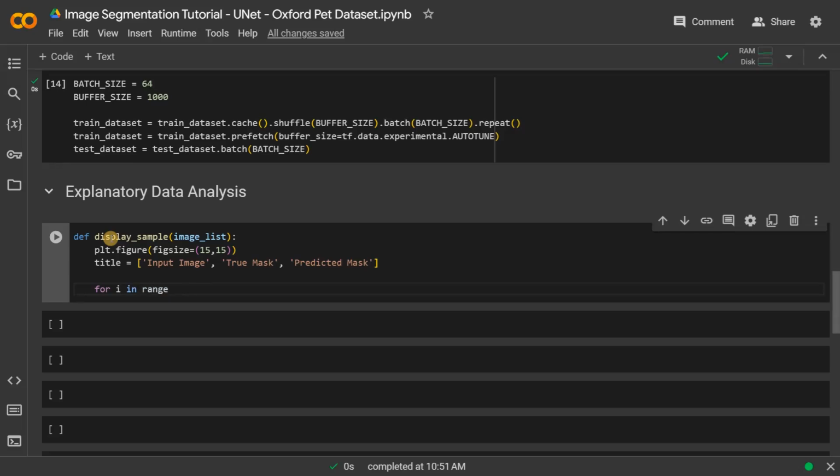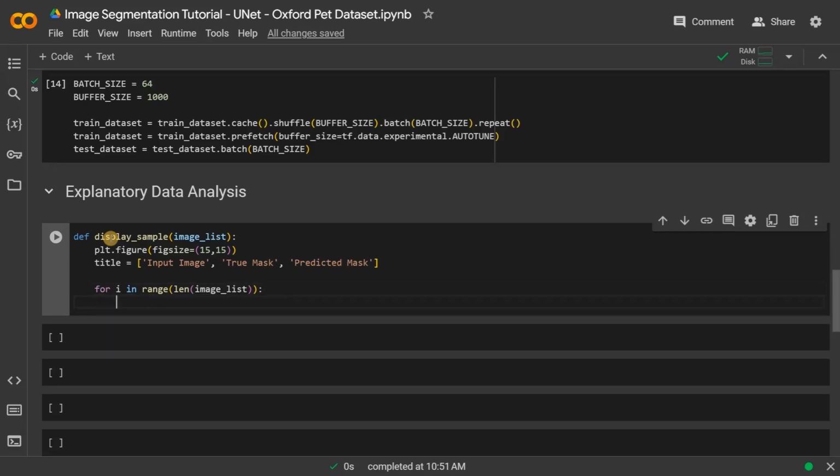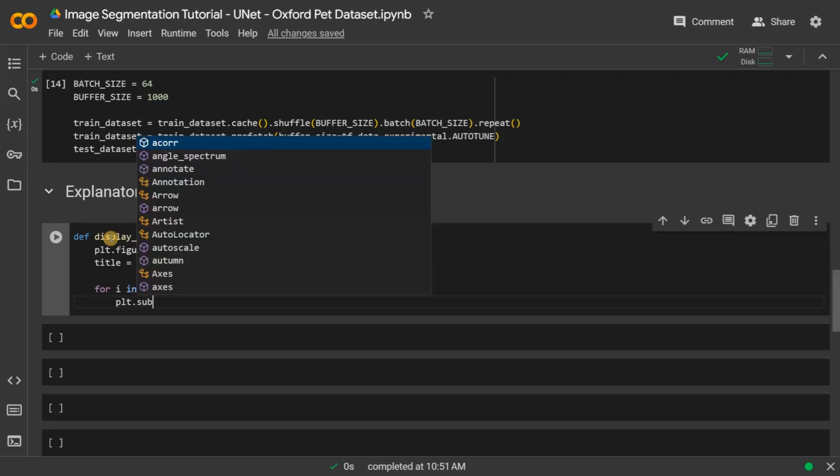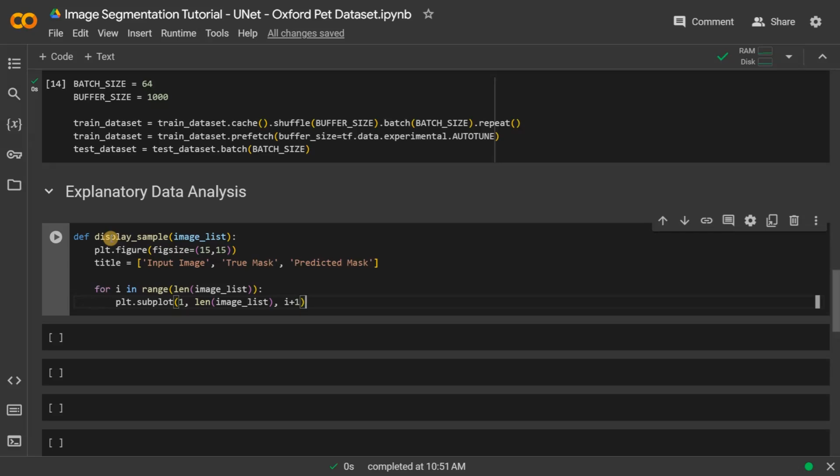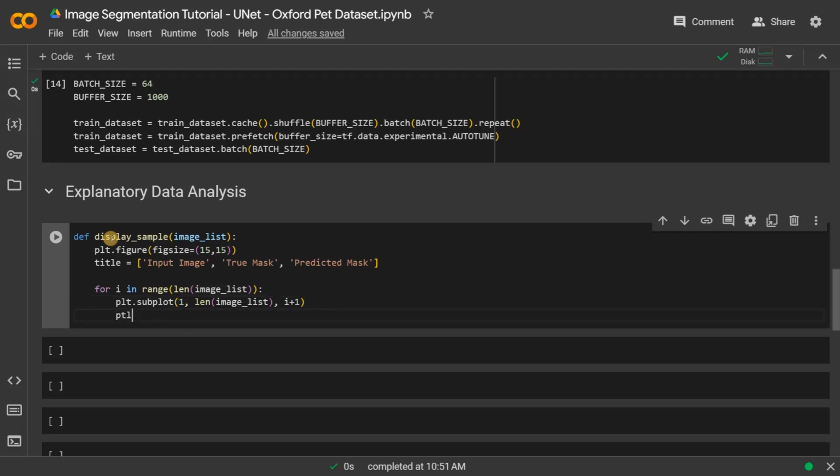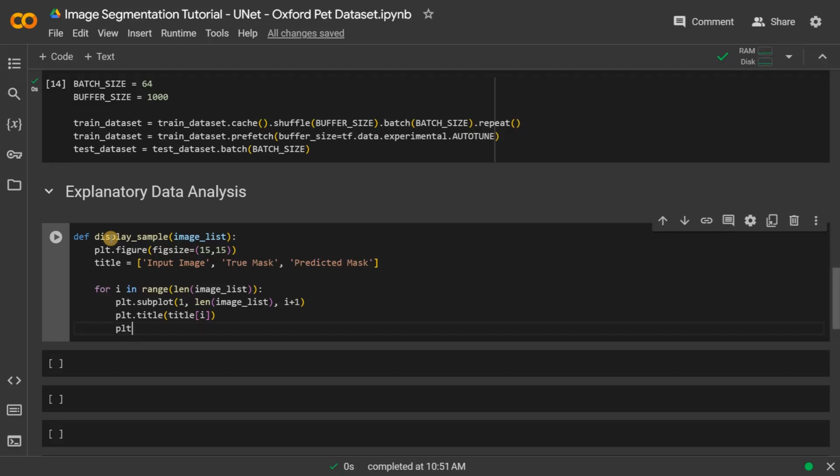So for i in range of len of image list, based on the size we will display that many. plt.subplot of 1 comma len of image list and then i plus 1, which will be the index, plt.title of i, and then plt.imshow.